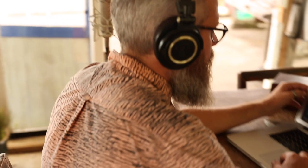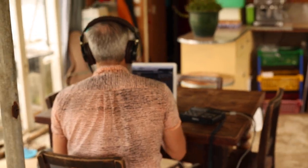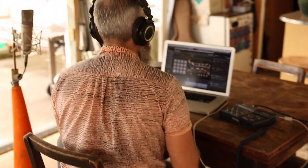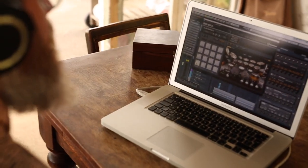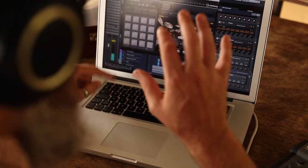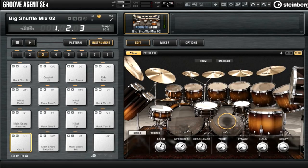Okay, so I'm using Groove Agent SE4. A lot of people will have Groove Agent and it works inside of Groove Agent, but the reason I want to use Groove Agent SE4 is because anyone that has a recent version of Cubase will have this, so they'll have the ability to purchase this add-on pack and straight away start using it inside of the software that they purchased. The first thing I notice is that there are a lot more parameters than there used to be, and also a lot more kit pieces.